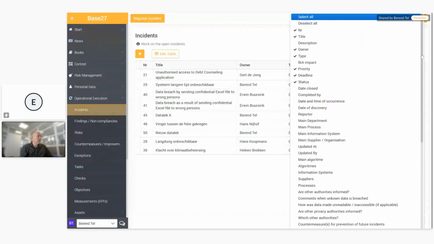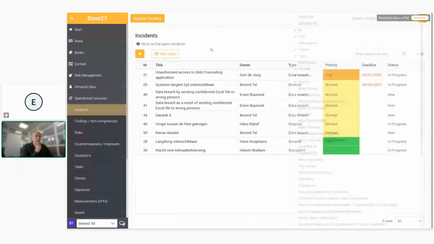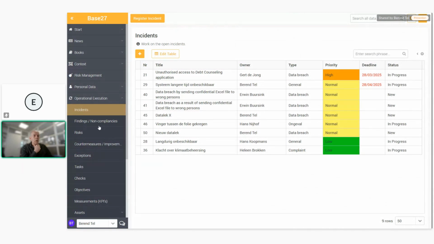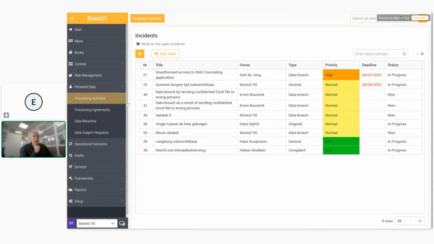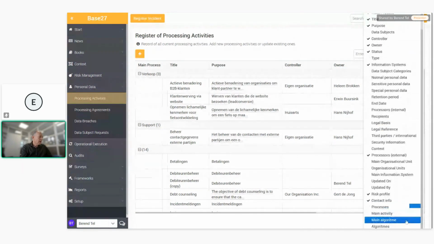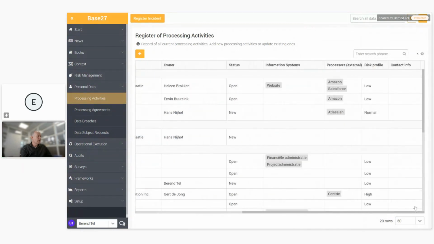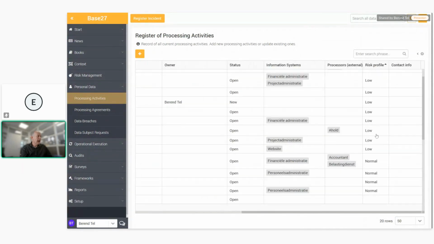Let's see. What custom field should I use? I'm not entirely aware anymore. I know there's one here, that's for sure. I have here a custom field that's called risk profile, which is not a system default field. So here it is. And I also know there's some data, so that's nice.